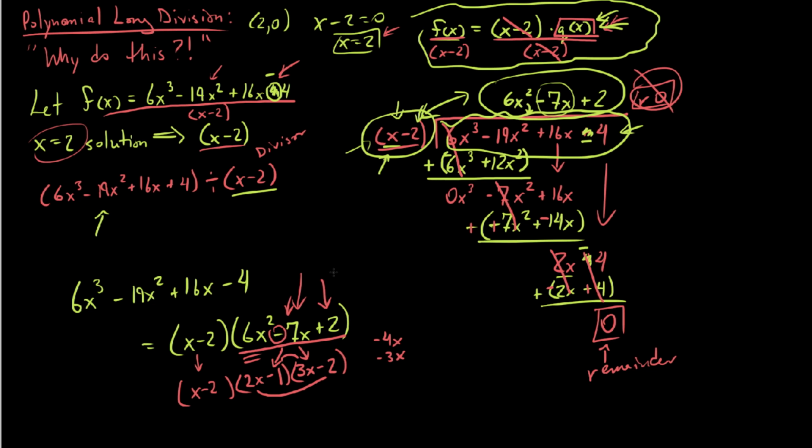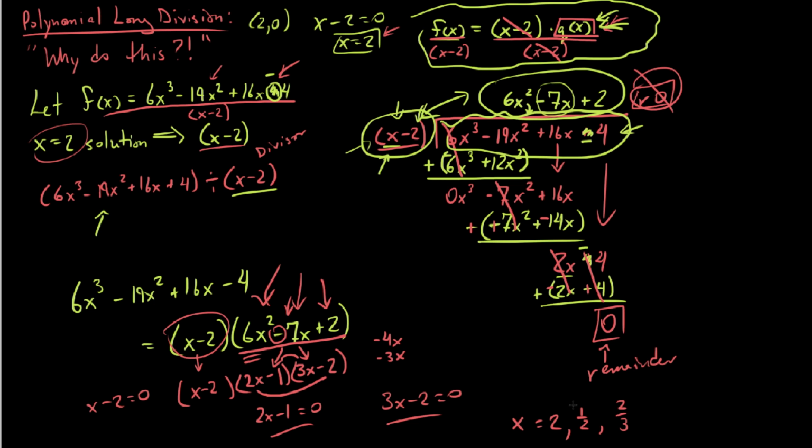So again, we just went through all this long division, and we'll do some more examples of long division, but the reasoning behind that was because it's a little bit easier to factor down that leftover part once you factor out something that you already knew existed. And if I set these all equal to 0 now, like 2x minus 1 is 0, and 3x minus 2 is 0, and of course we had x minus 2 is 0, if we're finding zeros of this function, we get x equals 2, which was one of our original zeros, but also we get 1/2 in that second equation right here. In this equation, we get 2/3.